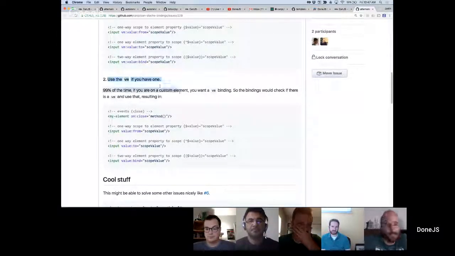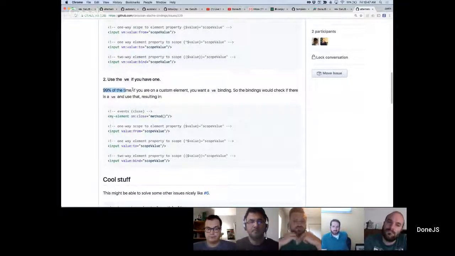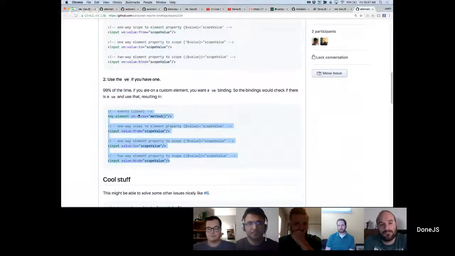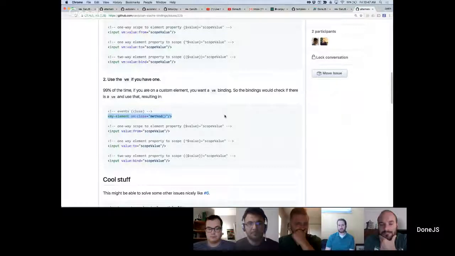Now, the other option is if there is a view model. Like I said, 99% of the time, if you're doing a binding on a component, you almost always want to go to the view model. I can't ever remember a case where I've really set bindings on attributes on a view model. There's almost no reason to do that, other than wanting to be a masochist: I want to set this attribute and then set up an attribute binding to my component. It's almost a real element. No, then you're just crazy. Get out of here.